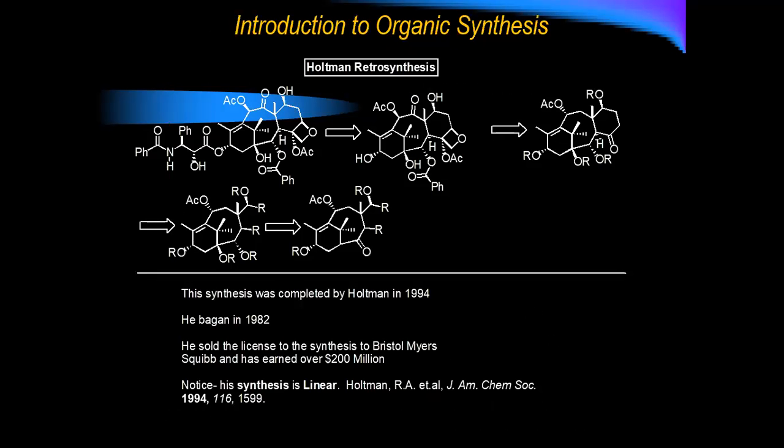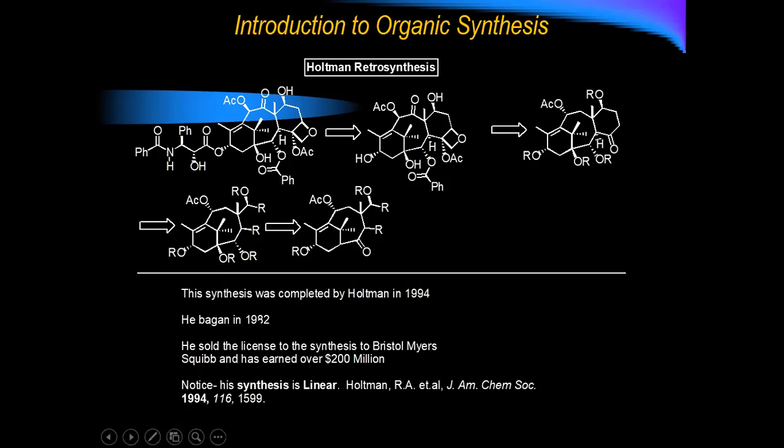All right, here we go. So this is the Holtmann retrosynthesis. It's a little bit less destructive to the backbone, right? You can see here, going from here to here, he just cleaved off this part right here. This linear chain is cleaved off, right? And then going from here to here, you can see the cyclic ether here is not there, right? And you can also see some of the other functional groups are taken off. So he started from this smaller backbone and then kind of worked his way up to Taxol, right?